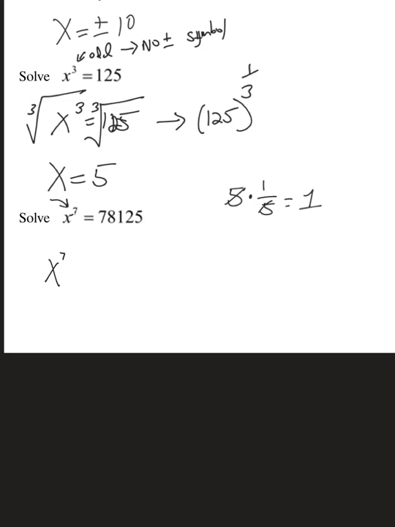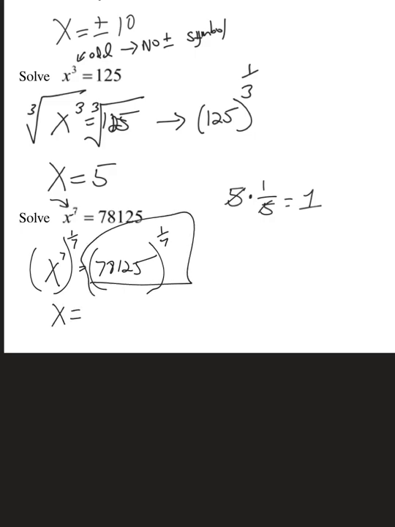So the only way I can do that really is if I raise both of these to another power. If I do that, then I can multiply something with the exponent. The power is going to be the reciprocal of the exponent that I'm trying to cancel. I can do whatever I want as long as I do it to both sides. So x equals, and this is what I'm putting in Desmos, 78125 raised to the power of 1/7. Here it is straight from Desmos. 78125 raised to the power of 1/7 is equal to 5.